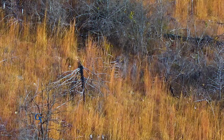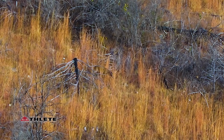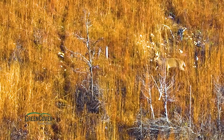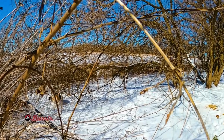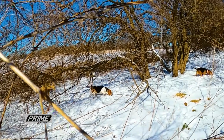Maybe here in the Ozarks or Oklahoma somewhere, you've felled a lot of cedars, got those cedar carcasses laying there, cedar skeletons, and you've burned and got grasses growing up. All these are good forms of cover for a white-tailed deer. If you've got a big bramble patch behind your house and you're training your bird dogs or your rabbit dogs there every day, that's probably not good cover for deer.